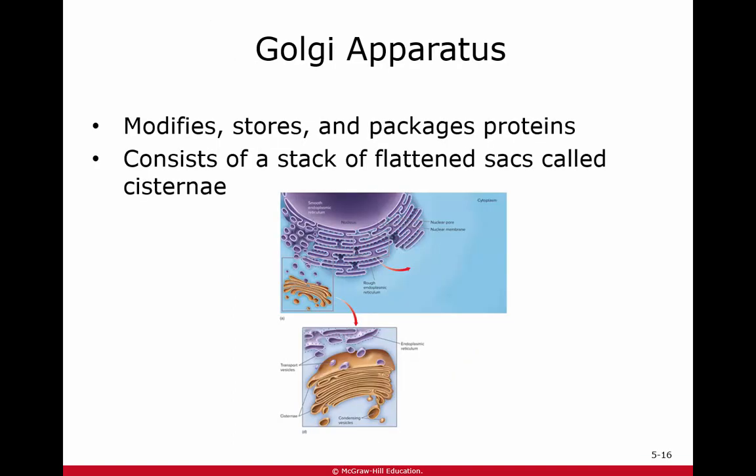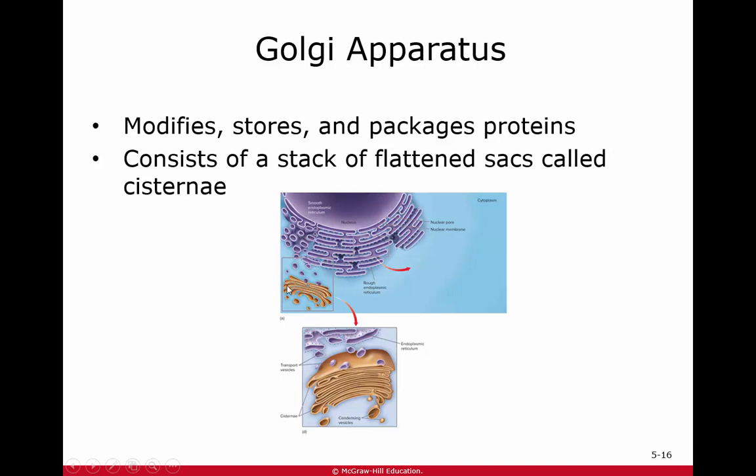Typically, when we finish talking about the ER, we talk about the Golgi because these all kind of work together. Remember, you've got your nucleus that's making ribosomes. They leave through pores and attach to the rough ER, make proteins. At the same time, out here with the smooth ER, you would make the lipids. And then vesicles take those materials to the Golgi where they are modified, stored, packaged, shipped, etc.